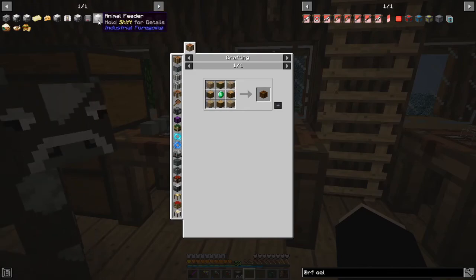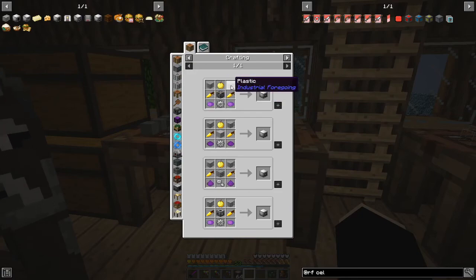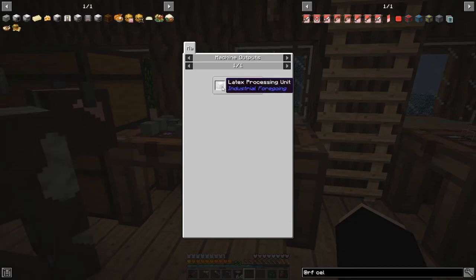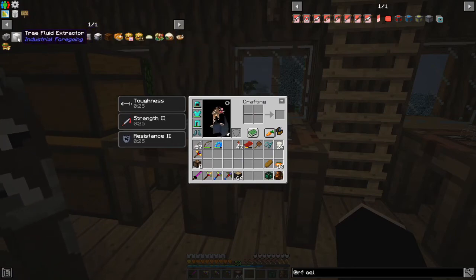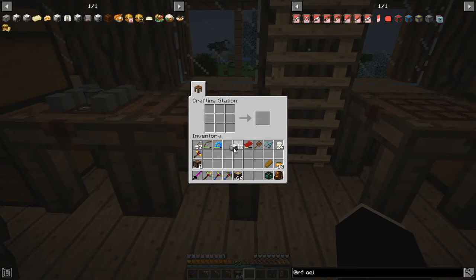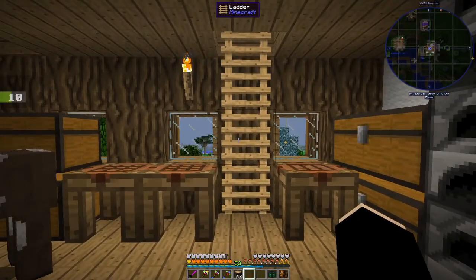For the farm we will need food, meat. So I'm gonna get animal feeder, baby separator, mob crusher. I'll show how this works. I need to make cheese and butter. But for these machines and for most of the machines of Industrial Foregoing, we need plastic. And plastic comes from melting a dry rubber, which comes from combining tiny rubber, which comes from a latex processing unit, which then requires latex from the tree fluid extractors. So that's what I've set up here. Machine frame to go into the latex processing unit. And here I've made 2 tree fluid extractors, and I will show you how that works.